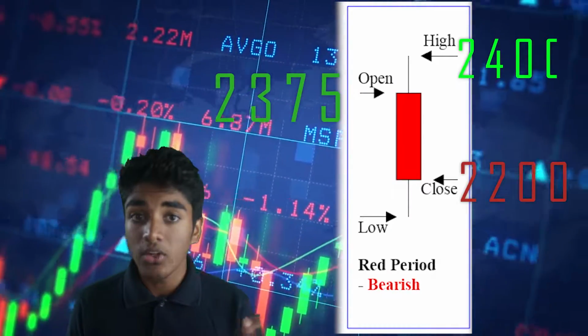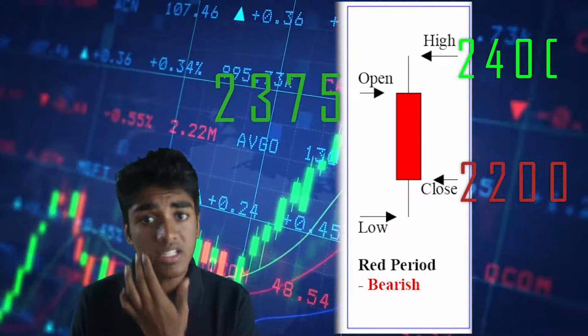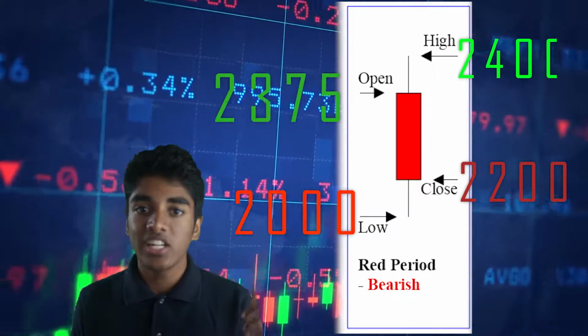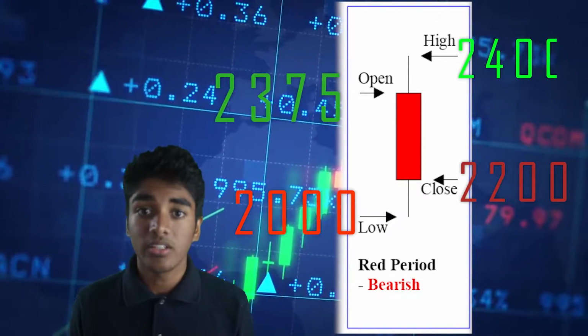Now, alternatively, you can also have lower prices than where that stock closed. So let's say that the stock dipped to $2,000. In that case, you would actually see a wire from $2,200 down all the way to $2,000. And so this is why candlesticks can give you a lot of information in just a very, very simple and easy to look at graph.